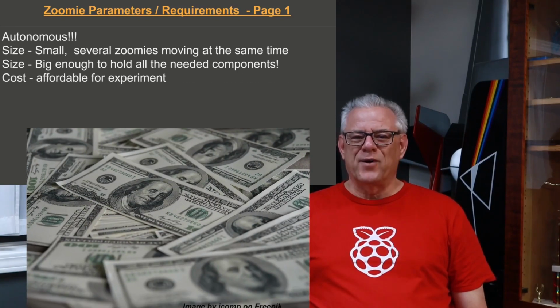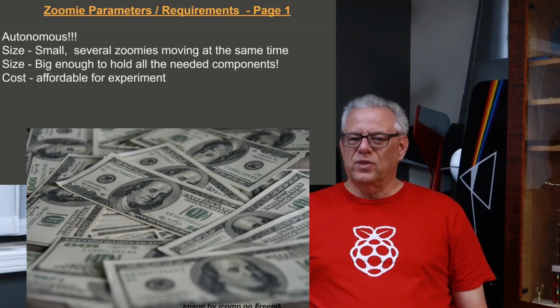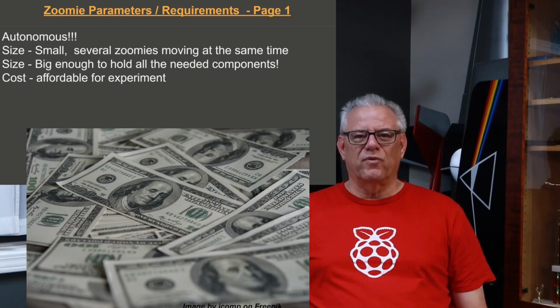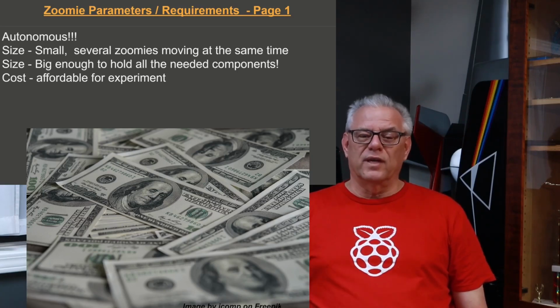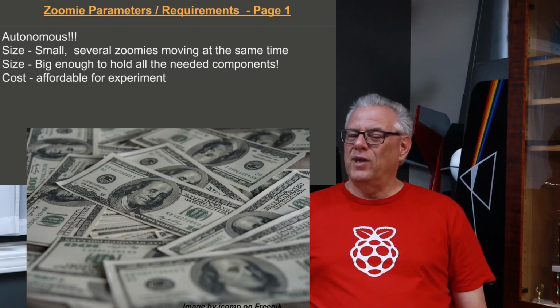Cost. Everything comes down to cost, doesn't it? We need to keep this experiment affordable. As I've mentioned in the previous videos, this is going to be a fairly expensive investment and project for this video series. I'm estimating it'll be between $1,000 and $2,000, and it can go up or down from there. Until we get into it fully, I won't really know. And funding from the advertising on my YouTube videos so far has only provided about $3 a video. So cost is a very important aspect to what I'm about to do.